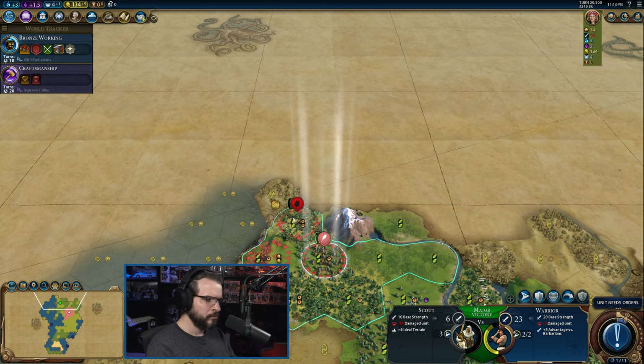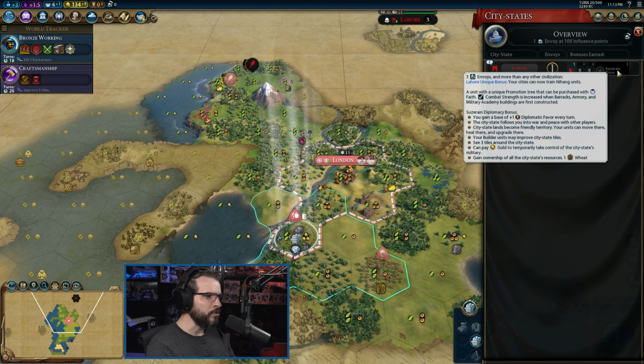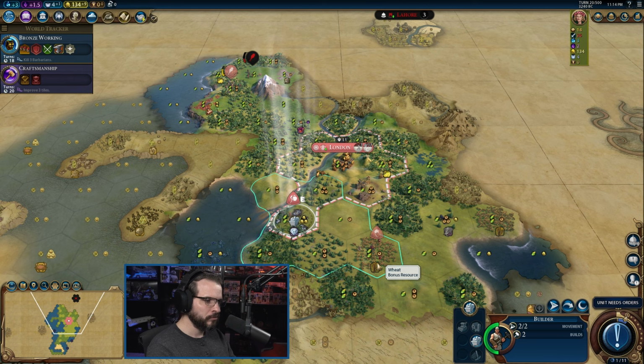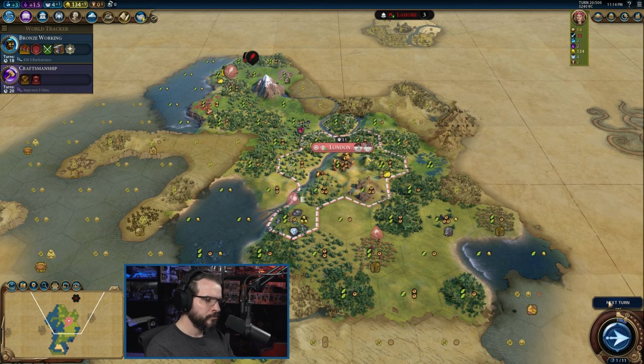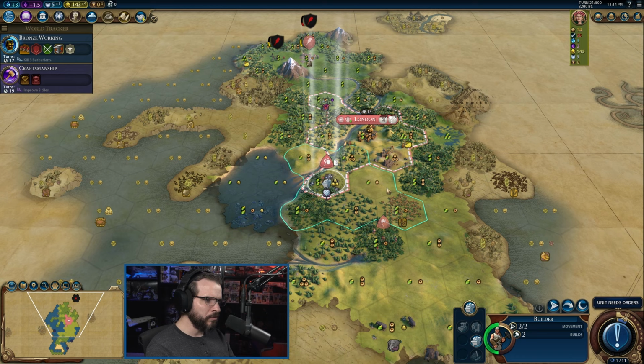Somebody helped attack. There we go. Lahore. What do you got, my friend? Knee hang. Oh, yeah, I remember those. Those are pretty strong. Those are actually really strong units. Assuming he took out the barbarian encampment up here, which is unfortunate.